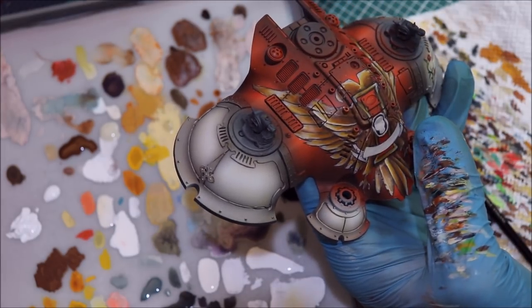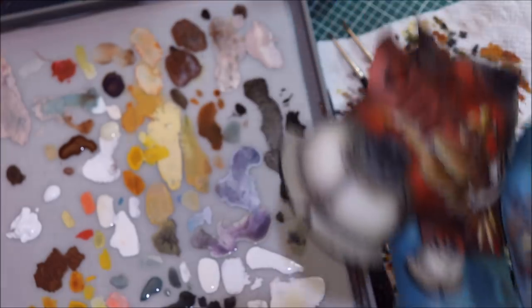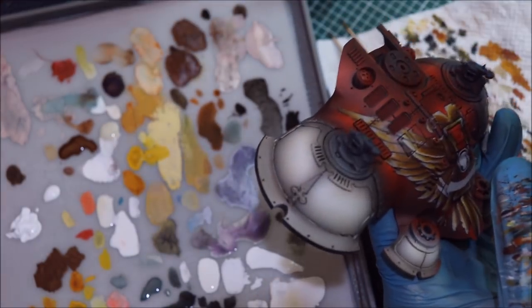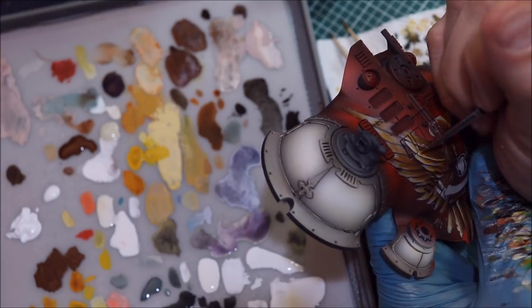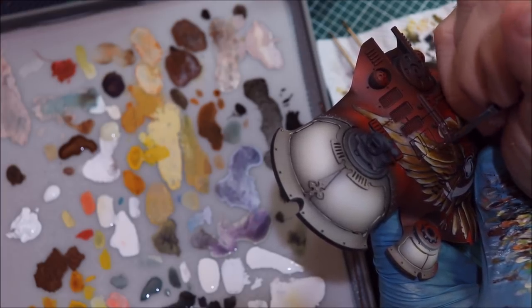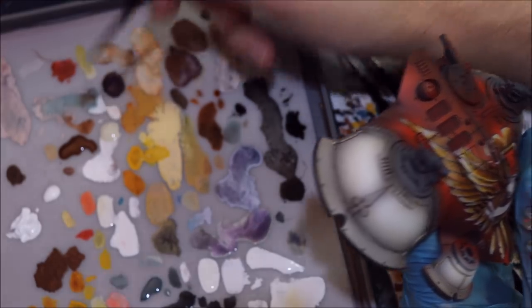Get that nice, real sharp line. I'll fix up the other one, and again, I'm going to push these lines down to be razor, razor thin. I'm going to grab some of my yellow ink mixed with my light rust here. And down toward the bottom here, I'm going to pull that into that color, right into that white. I'm just smoothing out that transition. This is the part where we start working our nice, thin glazes.